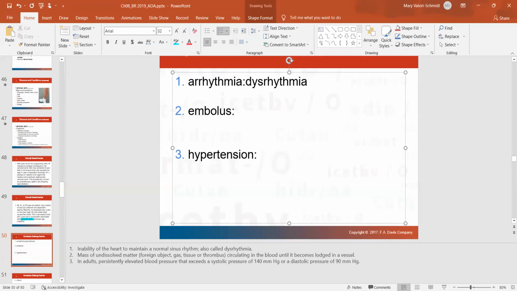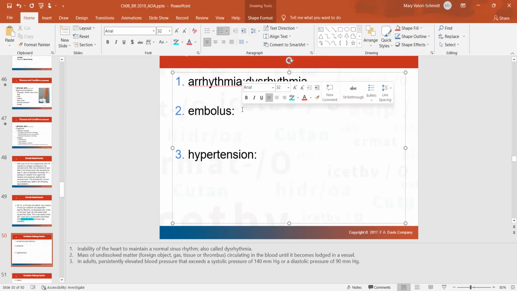It just means that your heart is not like a marching band, lub dub, lub dub, lub dub. That's what your heart should sound like. If your heart is a jazz band, lub dub, dub, that's bad. Only good for a jazz band, not good for your heart.